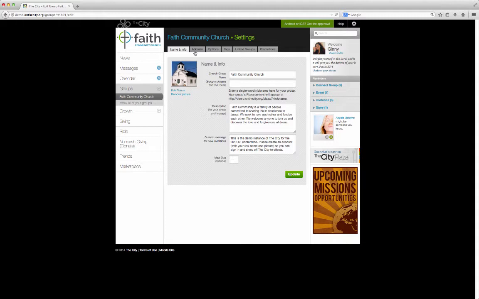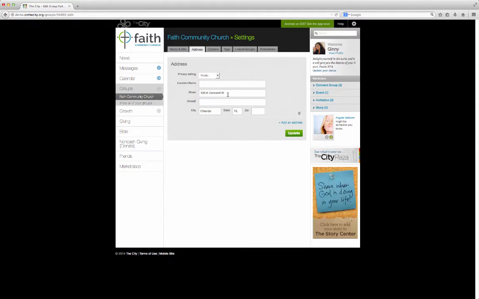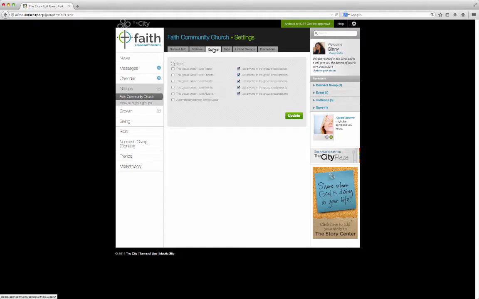You can also set an ideal size so that on the group map it would show up as red if your group is full. The next tab is address, which is very important to add a public address. You can set cross streets if you prefer not to have your actual address if it's your home. That way on the group map it would show what groups are closest to different users if they're looking to find a group close to them.